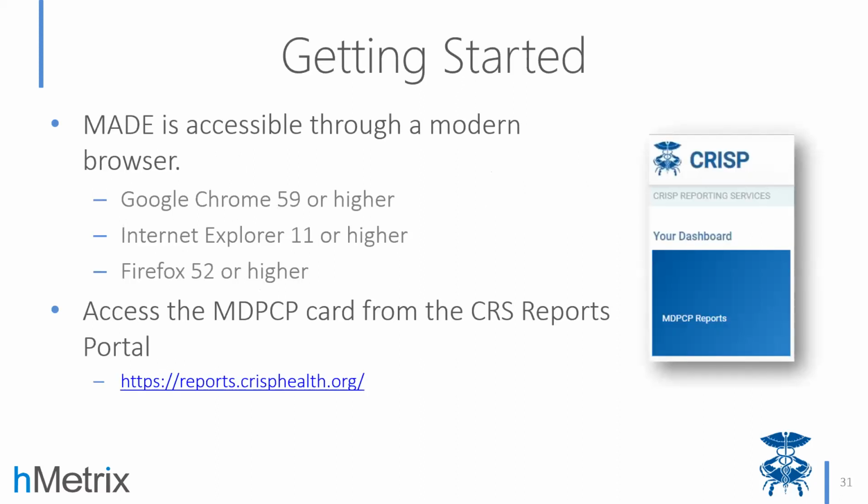All right, so to get started, to access the MDPCP reports, you'll be able to get to the card through any browser. Safari is also supported here as well, just not listed above. Once you go through the CRS reports portal, you'll see a blue card like you do on the right saying MDPCP reports. Clicking that will get you right into the reporting suite.